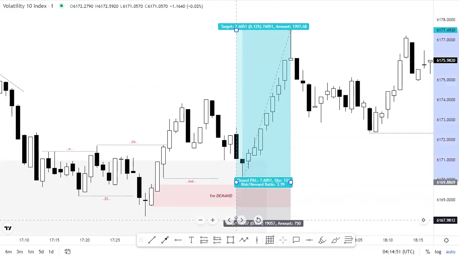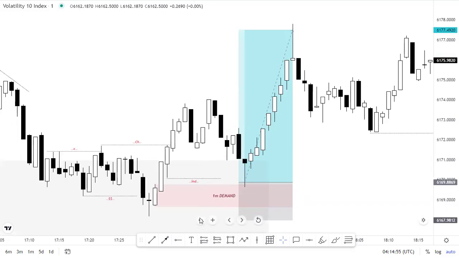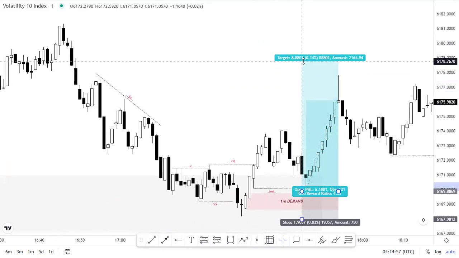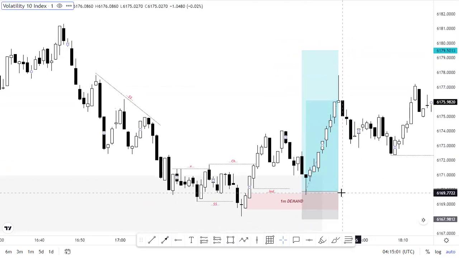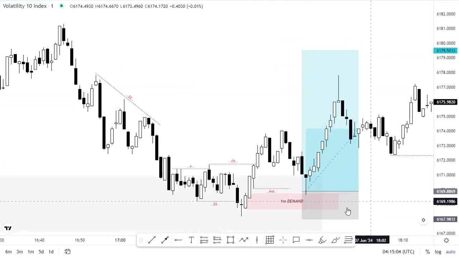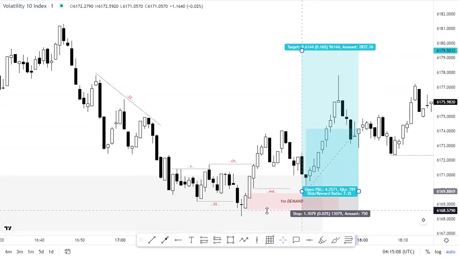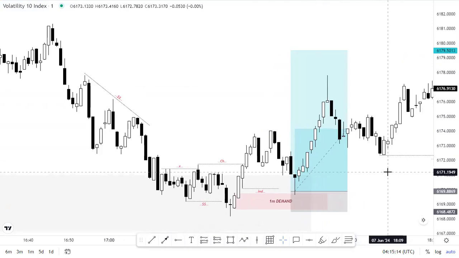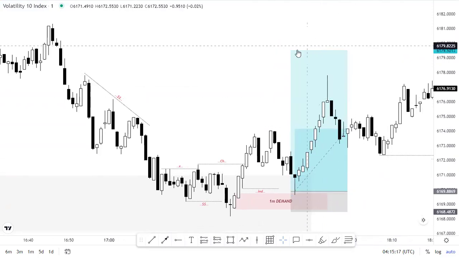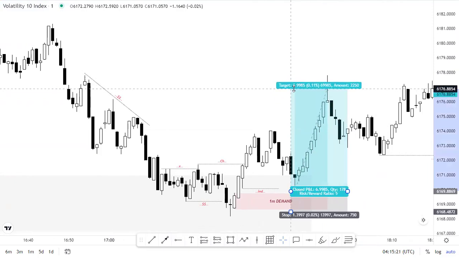If I put my stop loss below here, you could see that I have 3.79 and I want to target 1:5. All right, that's what we target. It's easy to achieve. My take profit was all the way to this upside. However, if my stop loss was just a bit below this zone, just give it a little bit of space, you could see that the old target was 1:6. I'm already over-demanding from the market. If I drag this down, you could see that I even have more than 1:5.